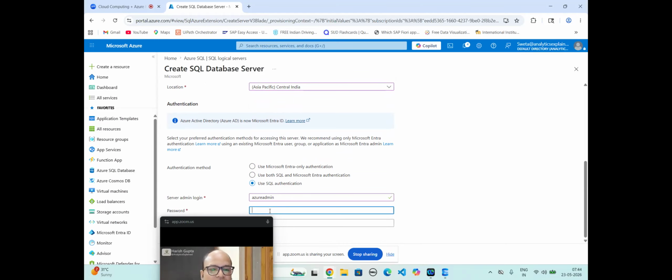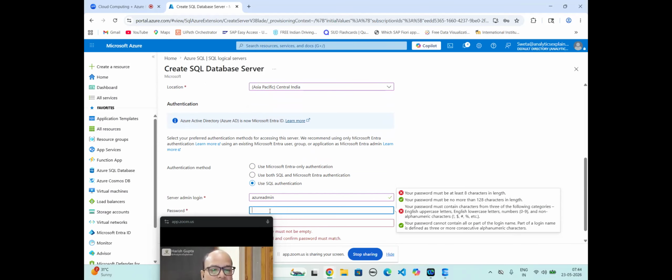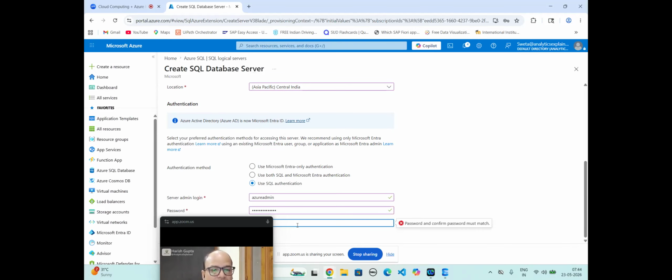Give the password: type P in caps, and the rest in small letters. Password at the rate 1 2 3 4 5. The same should be there. Just type it.